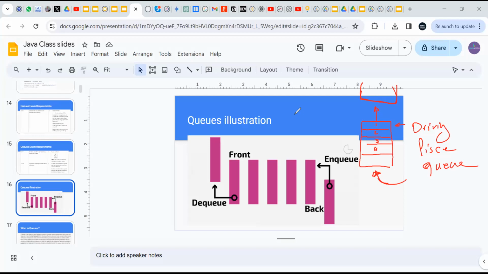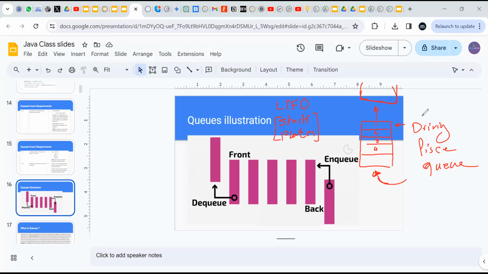So I think this is the best way to describe how the queue and the stack works. So in the stack, the last in, first out. But here, first in, first out. So how we think about it, as we said, the stack is like a stack of plates that you wash the plates and then you stack them on top of each other. So this is an example of a stack of plates, okay?